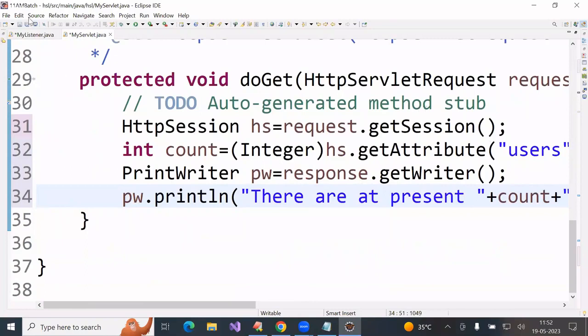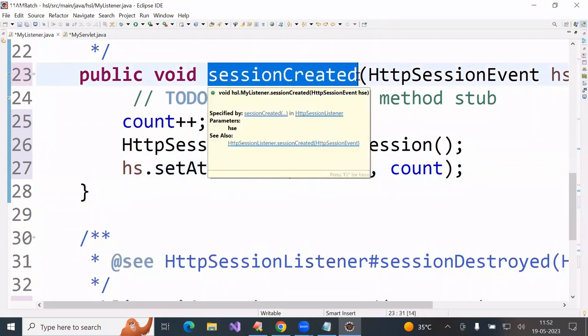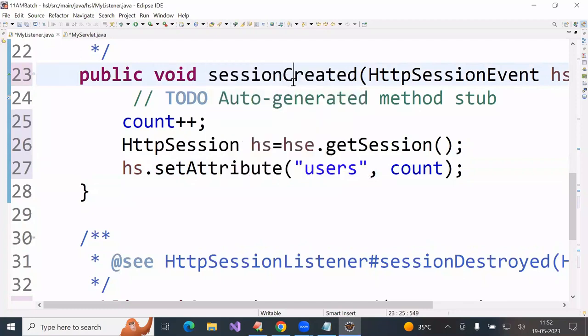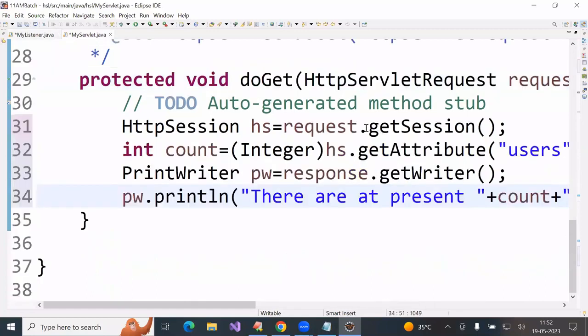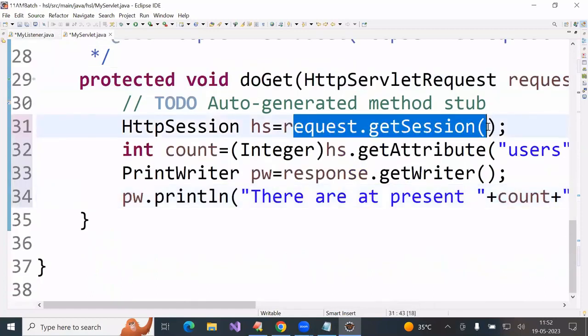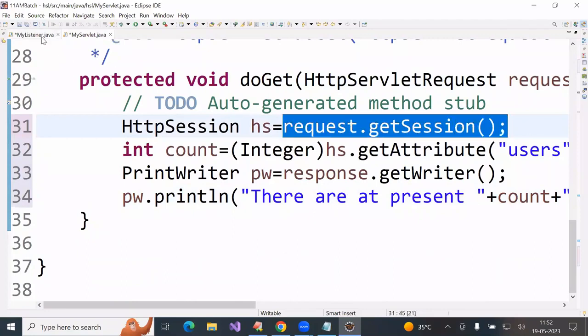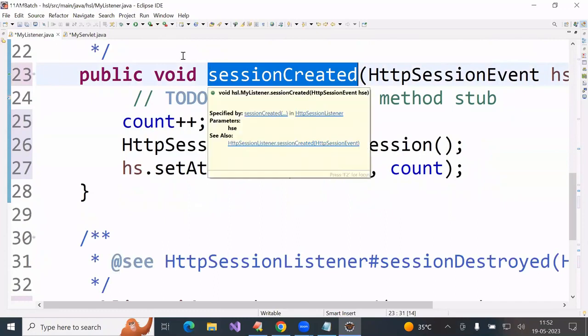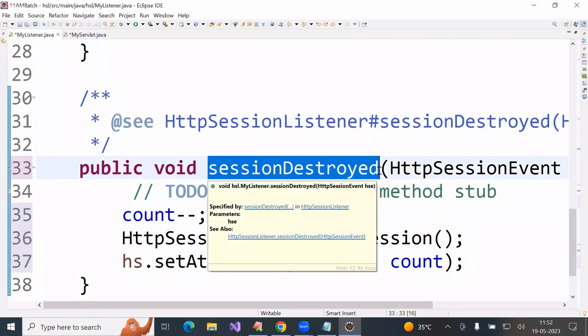Now you observe, in this program, when is this method called? Whenever session is created, then this is called automatically. In this program, I didn't write invalidate. What will happen?